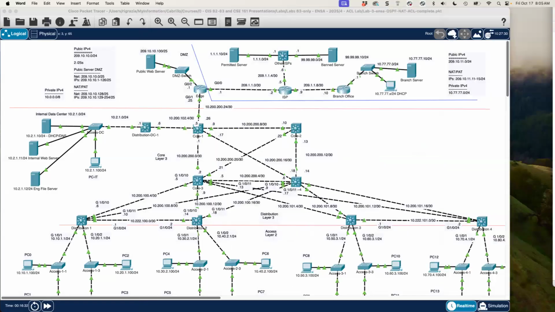So first of all, if we look at where we are in our lab, we've configured single area OSPF in a previous lab, and we've also done NAT. We are going to be configuring access control lists on actually two different types of routers. One's going to be our edge router, which is kind of a natural control point for ACLs that regulate traffic entering and leaving the enterprise. This is where we enforce security policies such as filtering inbound connections, preventing unauthorized traffic from reaching internal hosts, and ensuring only valid traffic like non-RFC 1918 addresses leave the network.